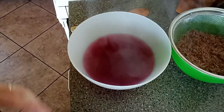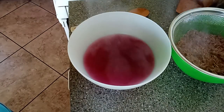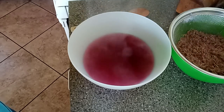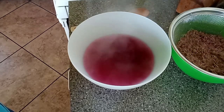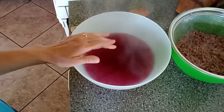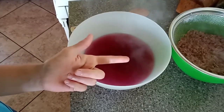A couple things you need to do while this one is draining: we're going to wash the pan, because we're going to put the jelly back into that pan. And also, if you haven't turned on your boiler, your hot water bath canner, turn that on and get that water heating, because you don't want to put hot jars with hot jelly into cold water. They will break. And then get your sugar out, and something to put your sugar in, because you're going to need it.